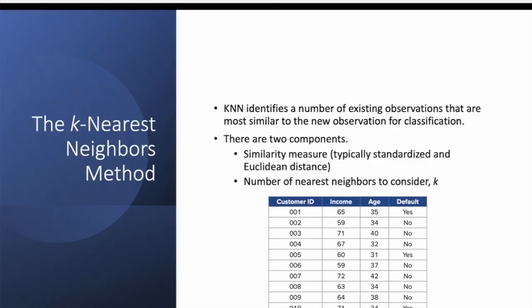In the mortgage example, we have differences in the scale of the age and income variables. So what we do is standardize these variables before calculating the Euclidean distance between observations, because you have differences in the scales. That's why we're standardizing these values. Both of these techniques, how to standardize and how to find Euclidean distances, we have done before.